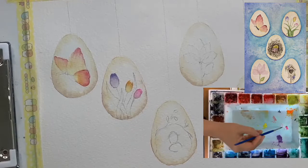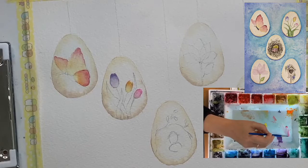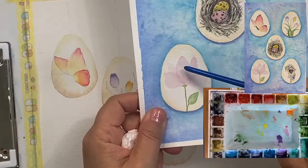And let's prepare a bunch of light pink here, because we're going to be using this pink all the time. So that's why it's better to prepare as much as you think you're going to need, and it all depends how big your painting is. That's why I don't need a lot, okay? So what I'm going to be doing now, I'm going to be painting this first petal.